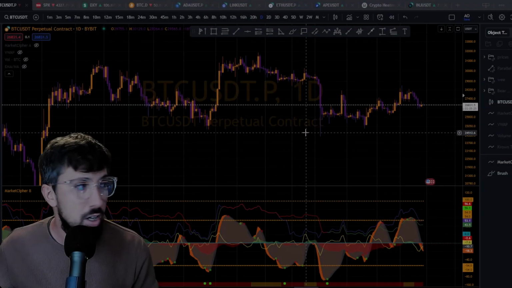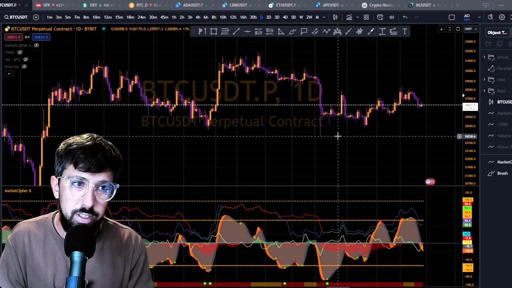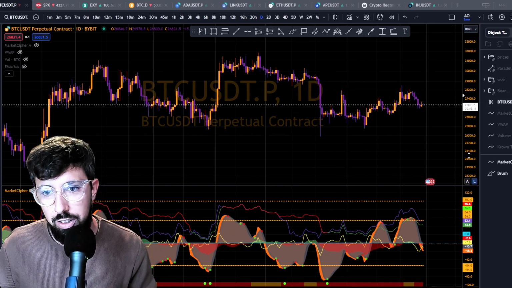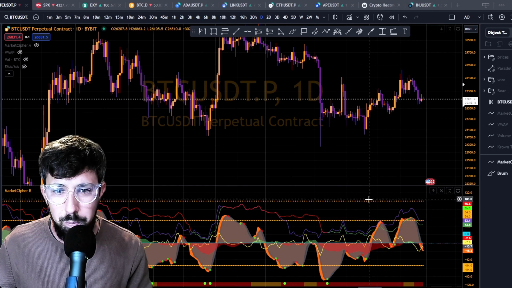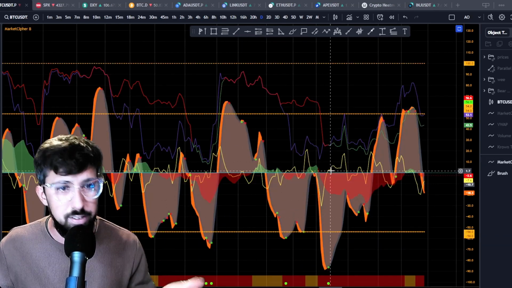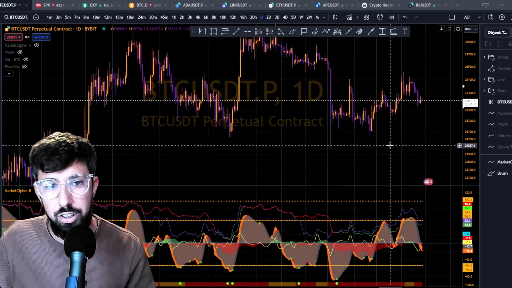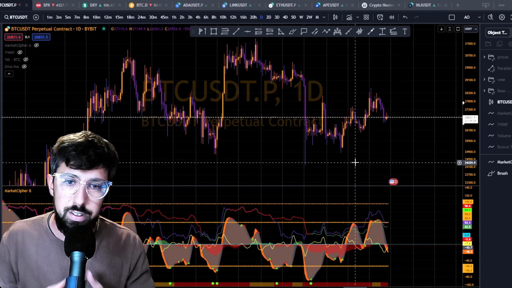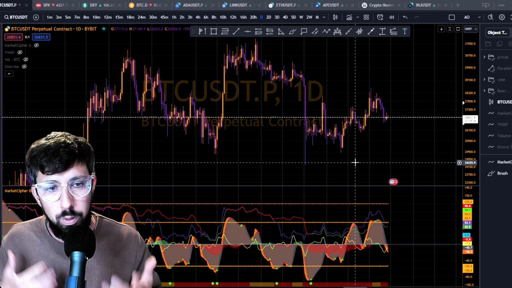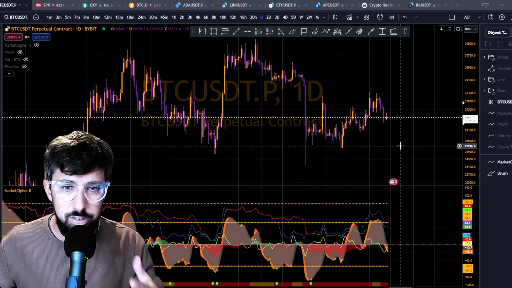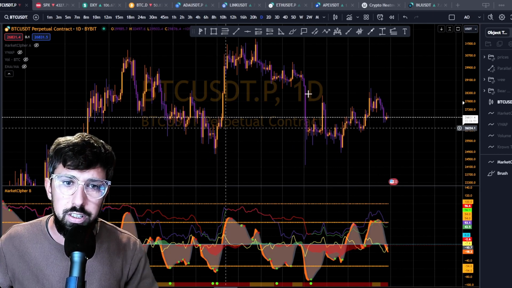I got you here. So we're going to look at the charts. We're on the daily Bitcoin, trading this on a daily basis, profitable trader. So let's look at Market Cipher B and how we can use this whole lot of noise to make ourselves profitable and how I use it to find entries. Now, when I look at this chart, what do I see? I see a whole bunch of levels. I see a whole bunch of support, resistance, and areas where I'm looking to trade, okay?